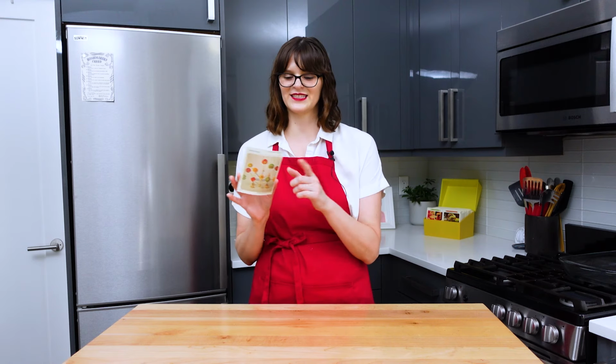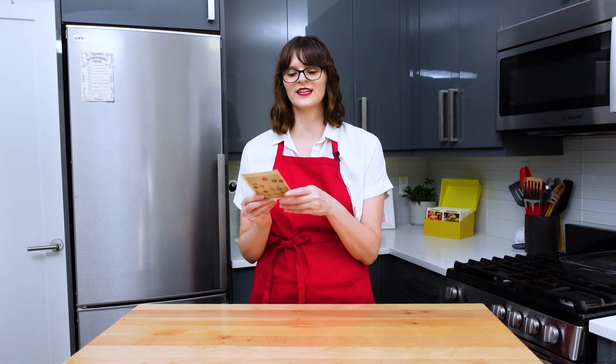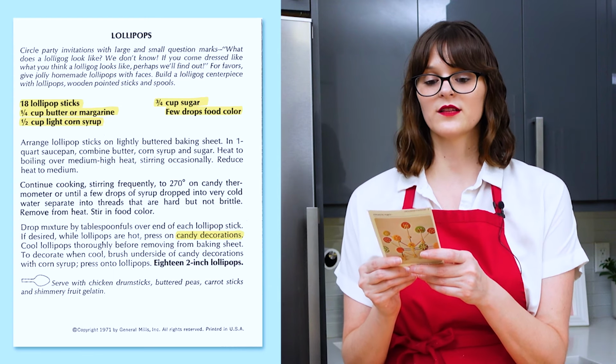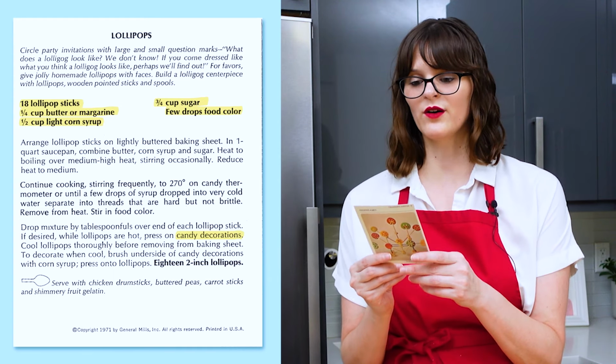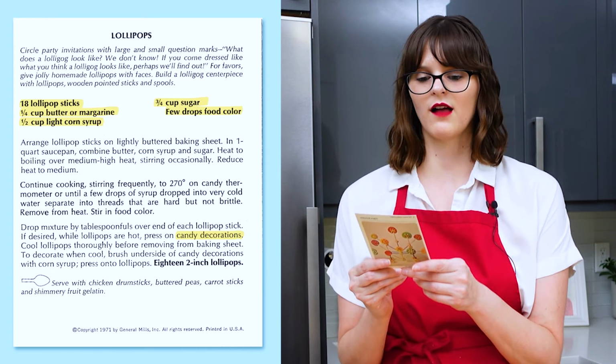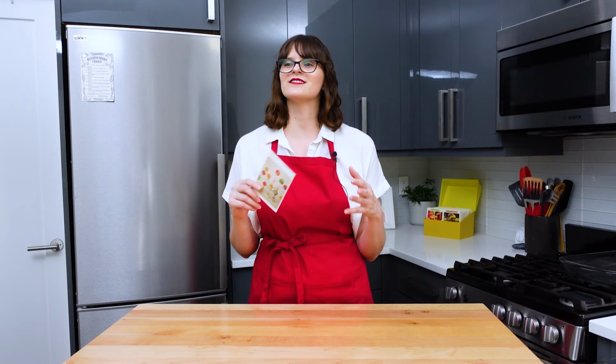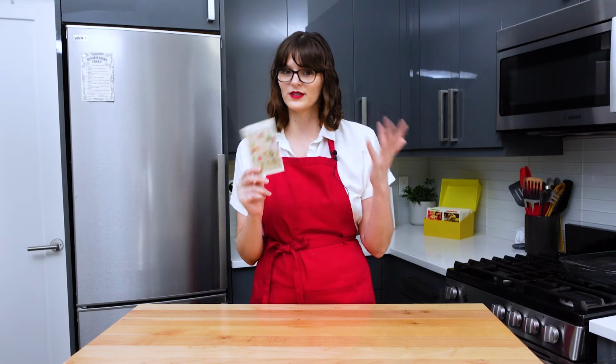And I think this because on the recipe card, it says, circle party invitations with large and small question marks. What does a lollygog look like? We don't know. If you come dressed like what you think a lollygog looks like, perhaps we'll find out. So the theme of the party is like, there's a mystery word that we're trying to figure out what it means. Okay, cool. But this card has a recipe for homemade lollipops, which I'm really excited about.